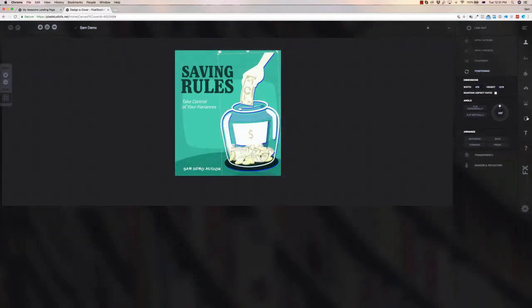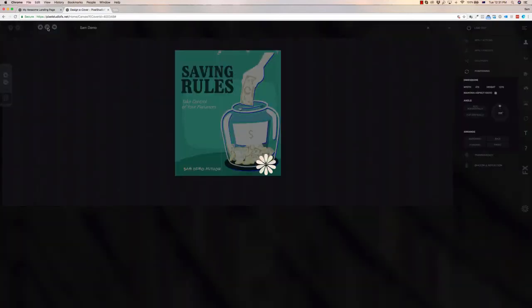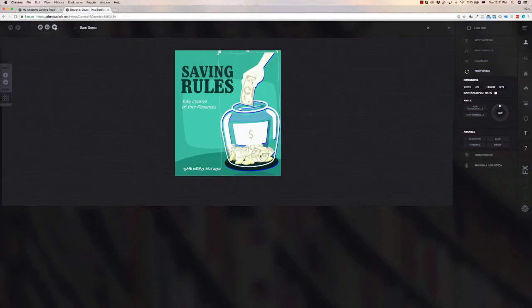I can undo my last thing at any time by just clicking, or we can reset it to undo everything we've done. Okay, tutorials, that's the tutorial button. So you can go through and customize it as much as you want. Let's just say we're happy with this one. I want to finish it. I just quickly save it, and that's going to be saved to my folder.